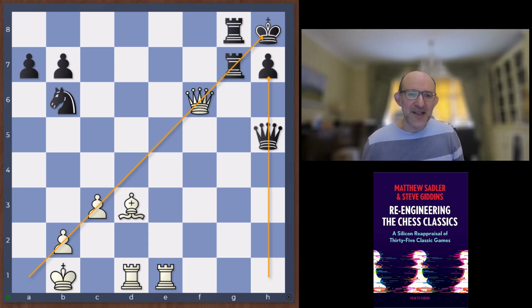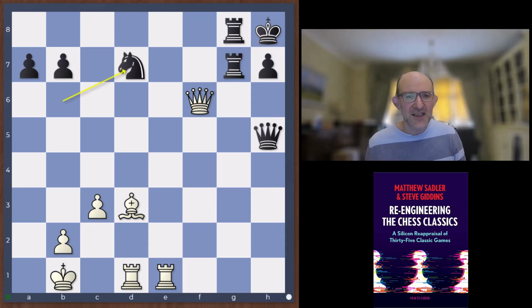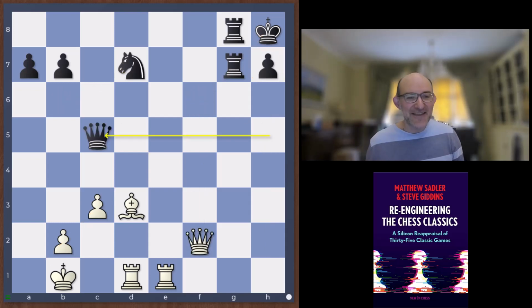The h-file has been opened, and it means that this h7 pawn is extremely vulnerable as well. So actually, the long-term exposure of the black king has been made completely clear by swapping this h pawn for the f pawn. Knight d7, queen f2, queen c5. This is the really funny thing.